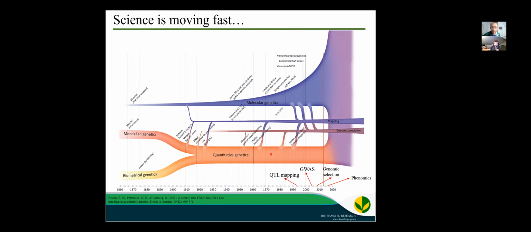In 1994, we had the first QTL mapping publications, and then we came to these diverse populations of GWAS to increase the resolution. And then in 2001 came the first idea of genomic selection. Meuwissen and colleagues published it, and the first practical applications of genomic selection came in 2006-07. And now, as you can see, everything is merged. All of the areas are merged nowadays. There's no distinction. You can use all the methodologies applied in human and animal breeding.